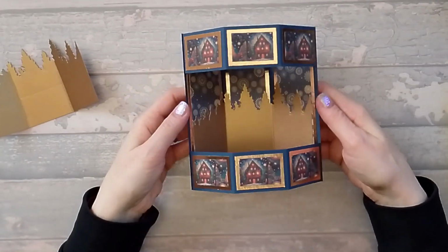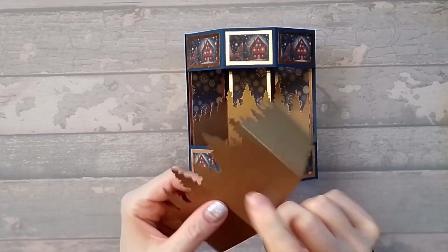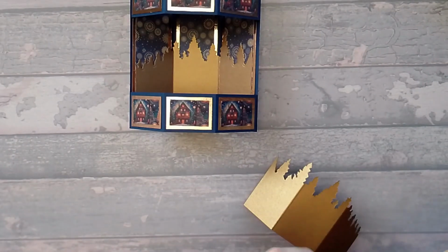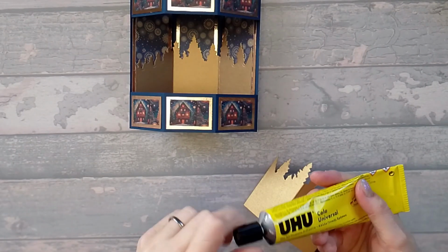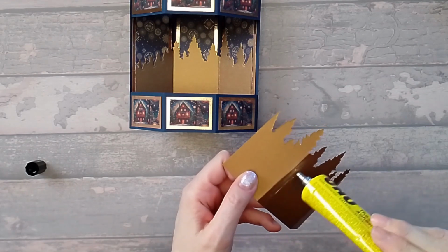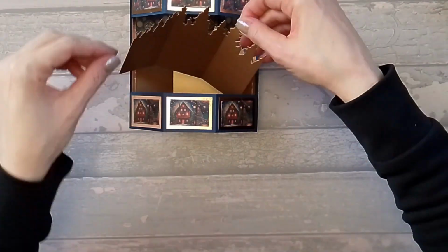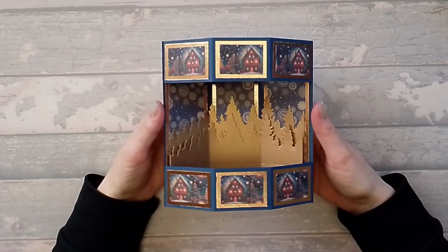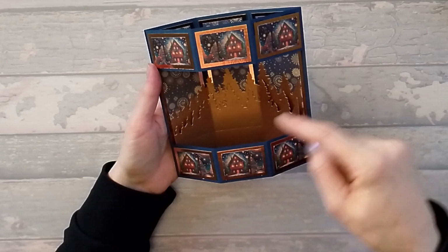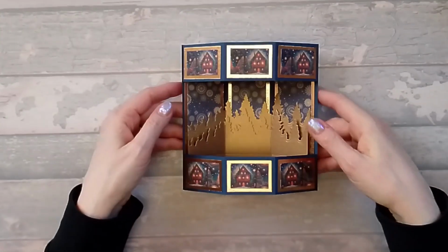Okay, so I've stuck the back down, and then we're going to go ahead and I'm going to stick this down. I am just going to stick the middle. I think that is going to be all I'm going to want to stick it with. I'm kind of thinking maybe I should stick it with silicone glue, but I'm going to go straight with just normal glue and hope for the best. So yeah, I quite like the fact that that one isn't stuck on the sides, because it kind of gives it a bit more of a 3D look to it.